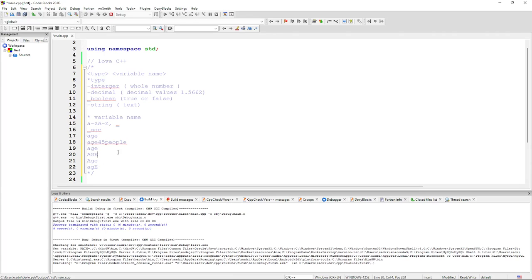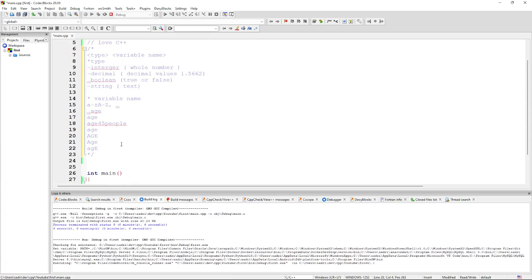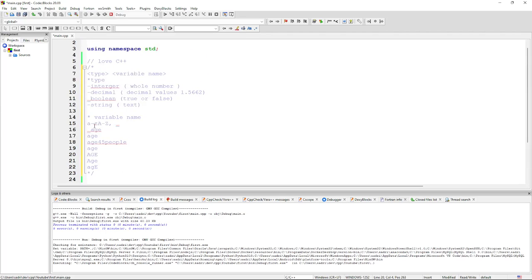You can go to Google and type how to name variables and all of those kinds of things. There are different ways to name variables, and I think with what I say here, you just grab the baseline of what it means to create a variable. So let's go ahead and try to create a couple of variables.